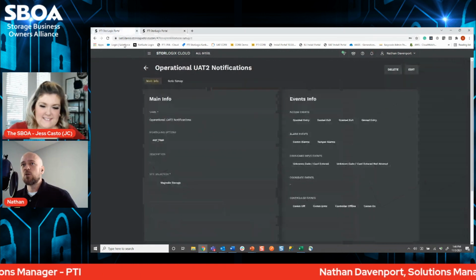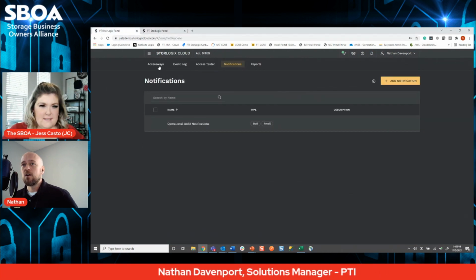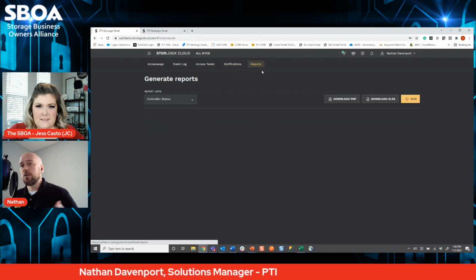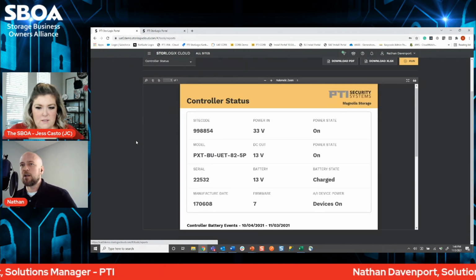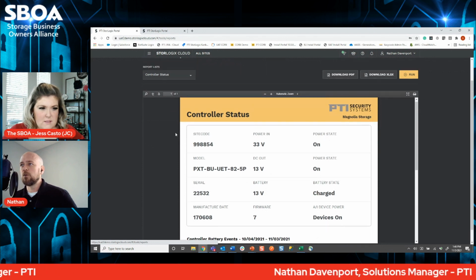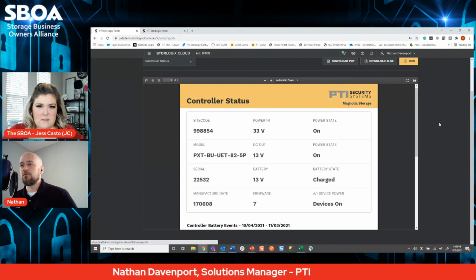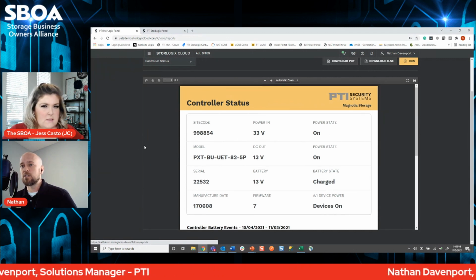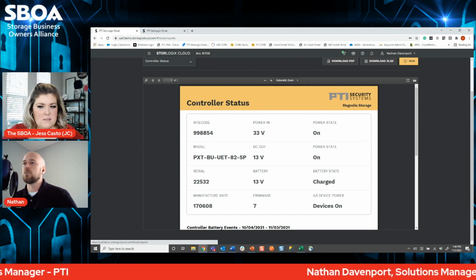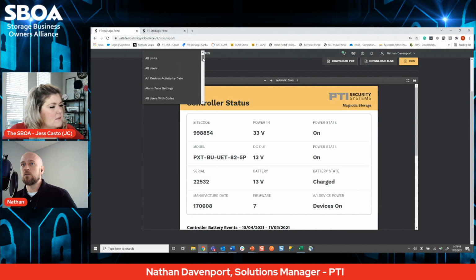I also did want to show you a report real quick, a couple of the reporting options, which I think are pretty valuable these days as well. So under the reporting section, you have a lot of information, and this can be downloaded via PDF or Excel. And you can quickly find out the status of whichever sites you're looking at. So if you're looking at 10 different sites, this is going to aggregate 10 different sites worth of data. You have 40 different reports in here to take a look at.